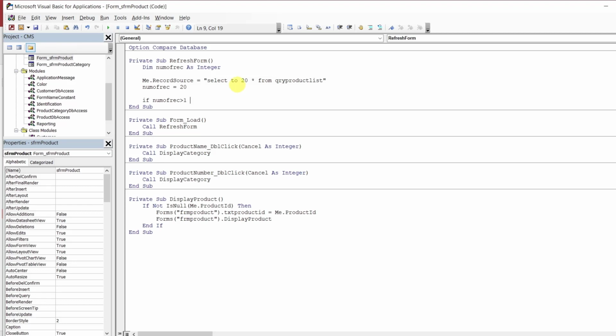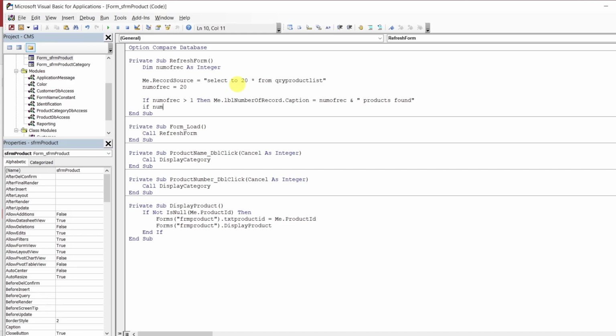Then Me label number of caption equals num object products found. Num object equals 1, then Me equals 1 product found.